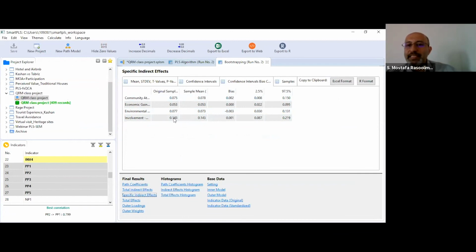So here you can see the values have changed. The values of the indirect effects have changed because we have direct effects. But these indirect effects are still significant because 0 doesn't fall between the lower and upper level of any of these confidence intervals.